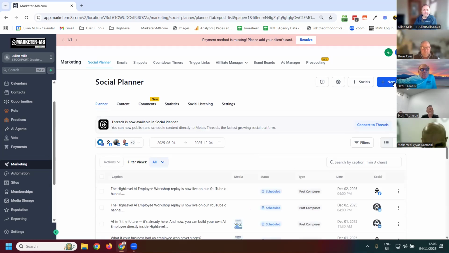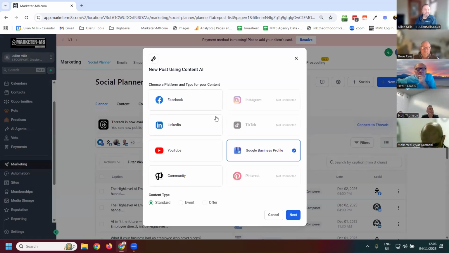We've also got other ways of adding posts. For instance, some clients are working with a marketing agency, and each month the agency will give them a CSV file full of all the posts. So you're able to upload them in mass from a CSV file. As ever with High Level, there's a whole bunch of social planner templates you can call upon to help you create content. There's a content AI writer there. I've not used that myself, I must admit.